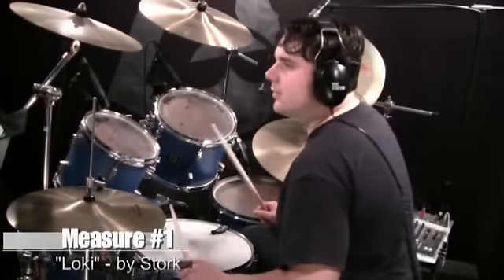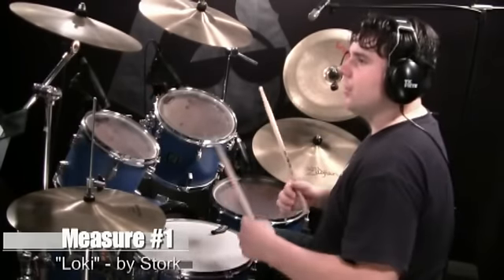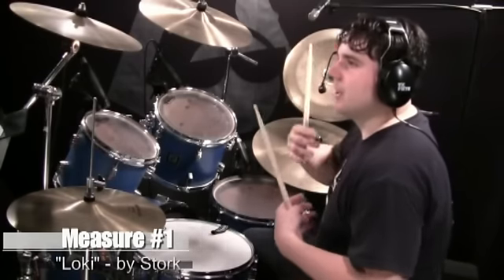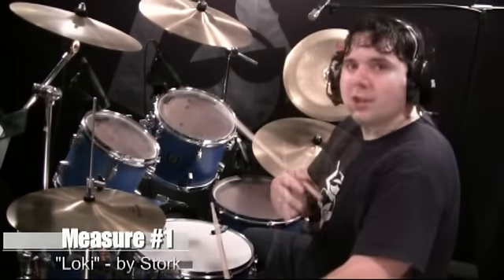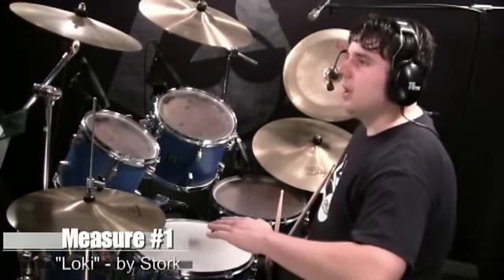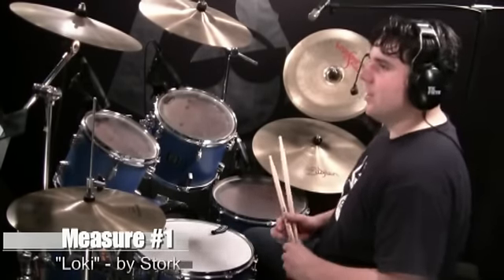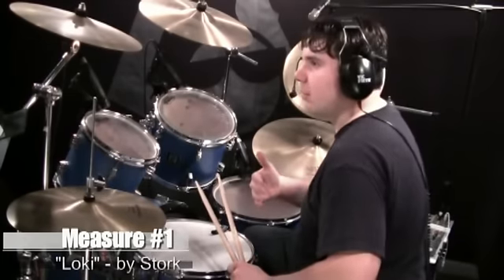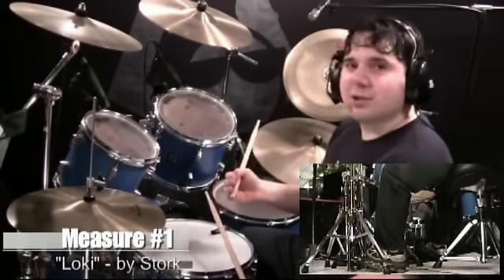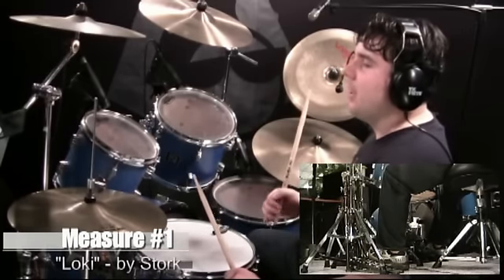In this lesson I'm just going to go over the intro, which is four measures, but it's plenty — trust me. First I'm going to go over the notation. There's an X notehead and a regular notehead — that's the snare and the crash. Above that you'll see a little caret or Pac-Man shape, which is an accent, meaning those notes are played a little louder. The bass drum has two note positions: on the last line means left foot, and on the last space means right foot. This is a double bass pattern.